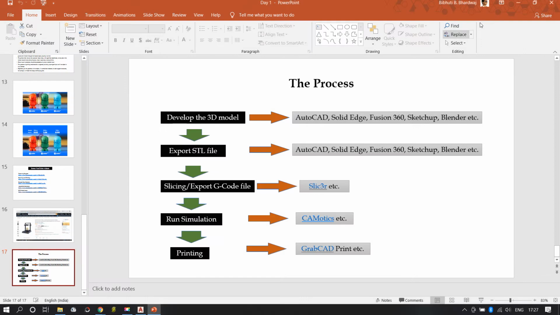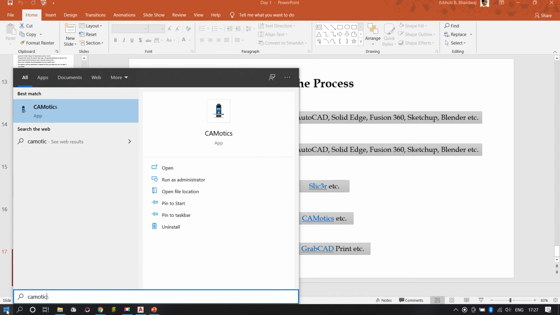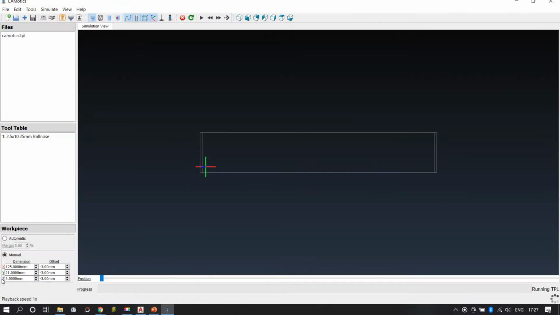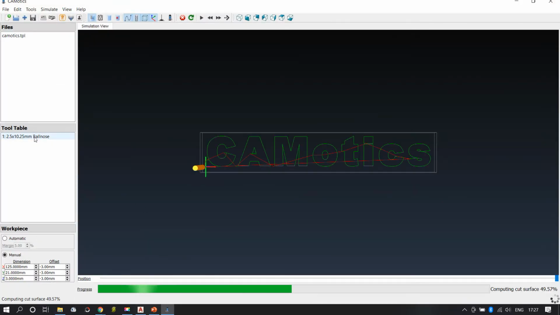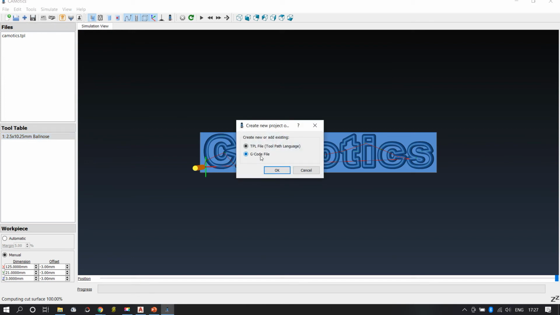Anyway, let's see how the simulation software runs the G code file from the slicer. So I have to open it. Open a G code file.